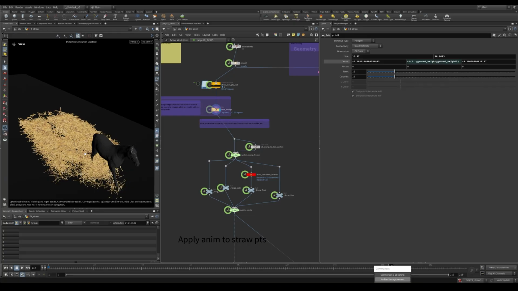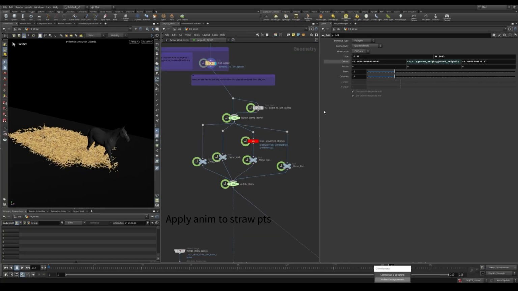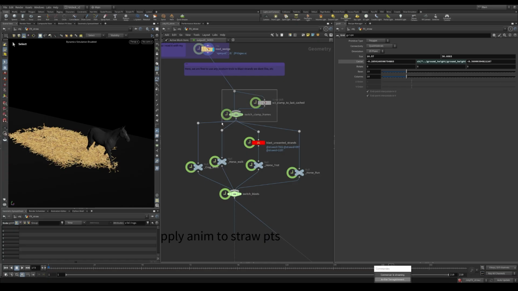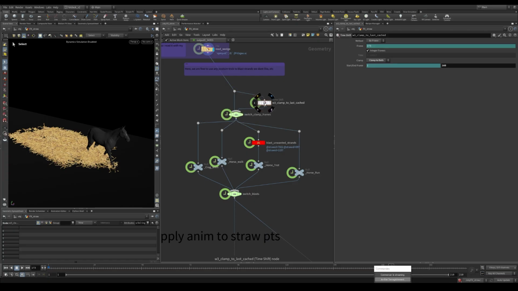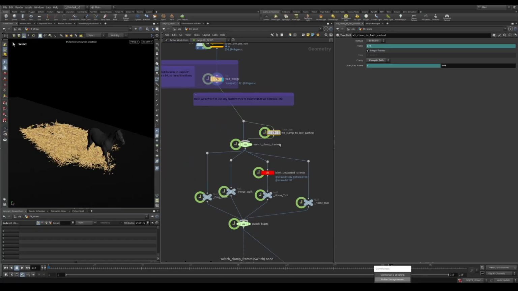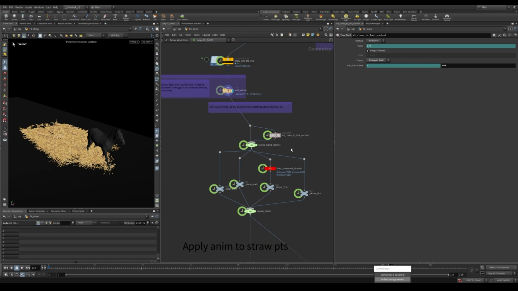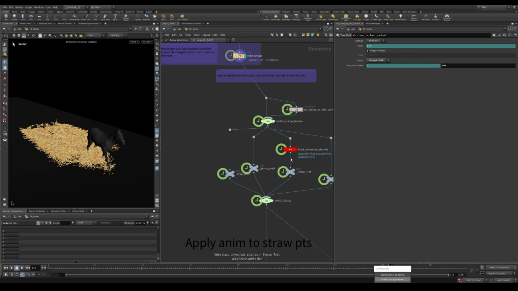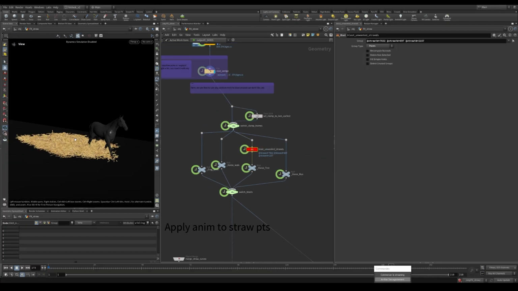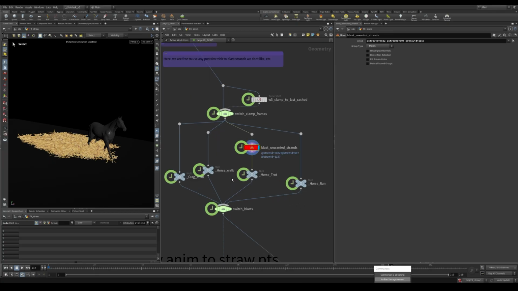Okay, and then of course, if we have some places where we're not happy with one strand, here I did that before because at some point I had cached the horse animation and I didn't have my full frame range because it crashed overnight. So I just froze to the last sim frame that I had, and it was sufficient for the run anim. If we have for some animation a strand that is behaving weird, we can just blast it. I think it doesn't matter so much. So I'm just removing some strands post sim.